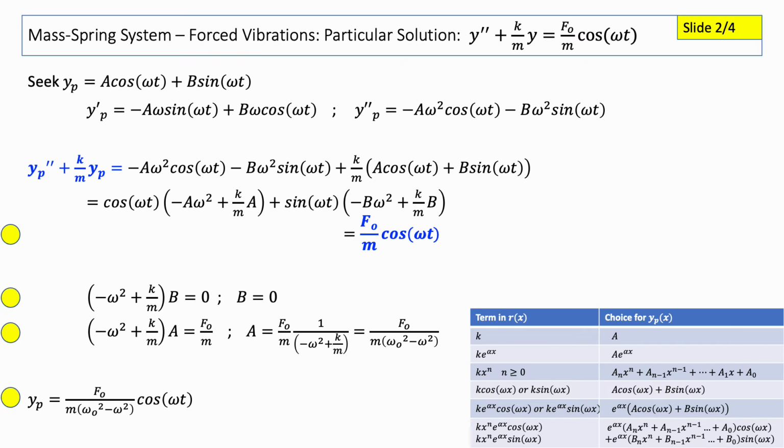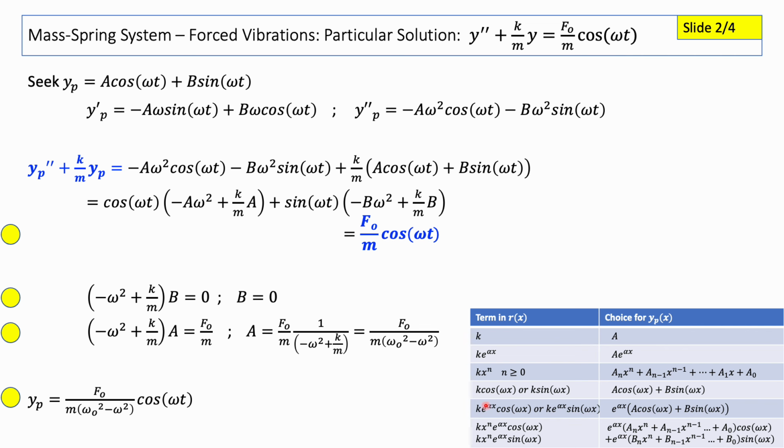Now, for the particular solution where the right-hand side is not equal to 0, there may be 5,000 different particular solutions. Any one is enough for us. So the way we find our particular solution is, we cannot set the right-hand side to 0 now because we're finding the particular solution. But we look at the right-hand side and say it has the form cosine omega t. So we go to our trusty table.